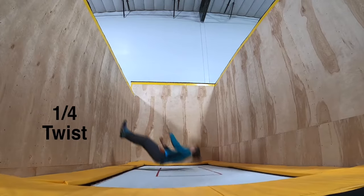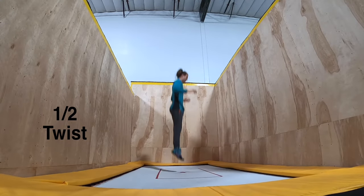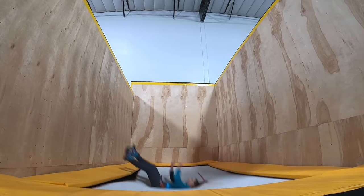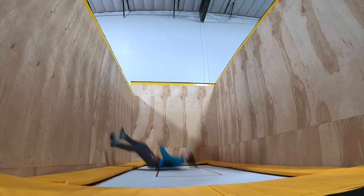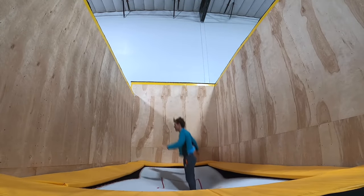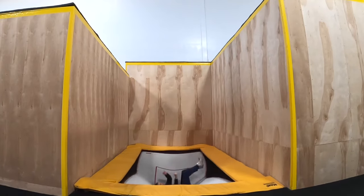In my tramp wall cradle tutorial, there's a drill where you run the wall and then do a quarter twist to return to your feet. For the full cradle, we're going to revisit this drill, but incrementally add twist until you can do either a full twist to land facing back to the wall, or even better, a full and a quarter to land facing sideways. This will teach you how to push off properly and get the right ratio of twist to flip. As you do this drill, consciously focus on all the different aspects of the full cradle — staying tight, pushing off the wall properly instead of just kicking it, spotting the trampoline down your body, and wrapping your arms and legs together to twist as efficiently as possible. This is really as far as you can go without committing to just missing your feet and trying the full cradle, so have a friend throw a mat for you and drill it until you feel like you can commit to doing it to the trampoline itself.